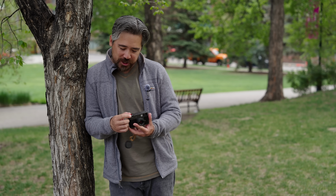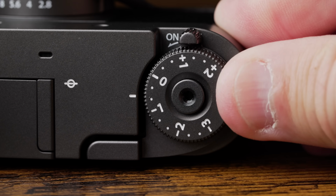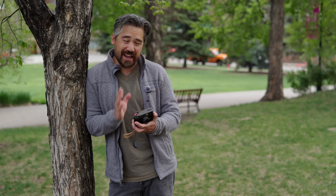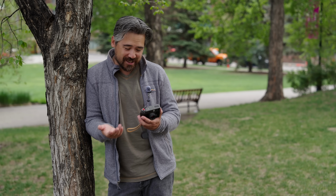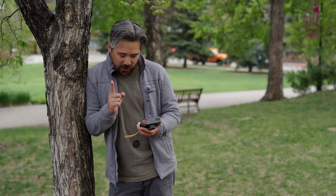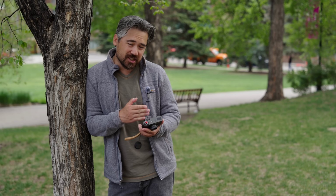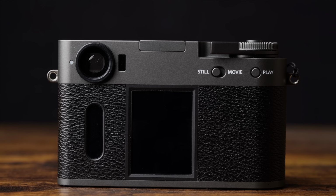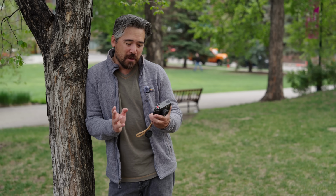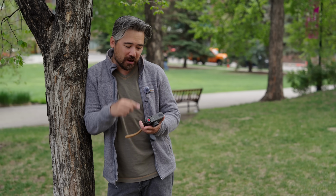There's also a very generous exposure compensation dial here on the front. I mean, that's really nice. I can easily adjust my exposure there, and it has a nice resistance to it, so I'm not accidentally bumping it or moving it. Right below the thumb winder, I know I will get to that, I promise you, we've got the still selector or the movie switch, so you can go between photo and video, and then a playback button, and that's pretty much it for controls.